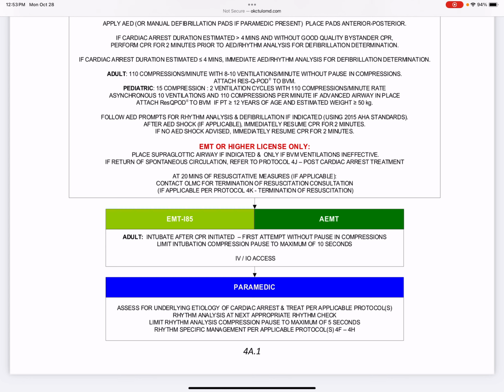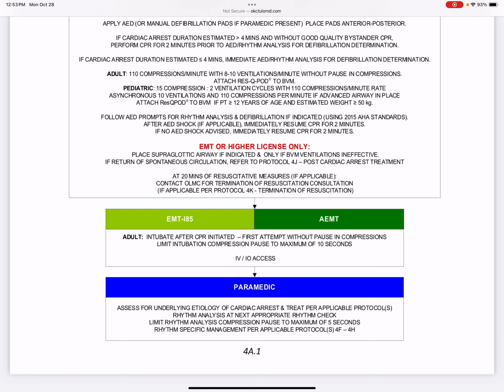And when you do this, you need to make sure you have all your information. You need to have the history of the patient. You need to have how many epis you've given, your airway, your capnography, all the above. Make sure you have that ready because Dr. Goodlow, Dr. Knowles, whoever you talk to will want to know all of that. So just be sure you have that all ready.